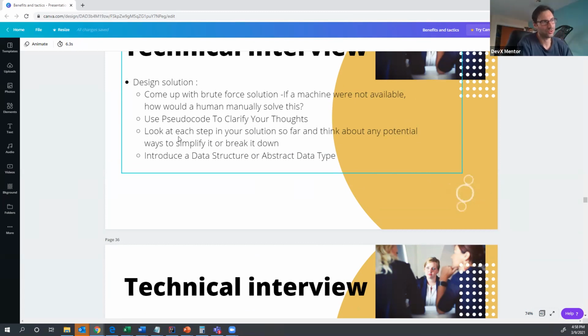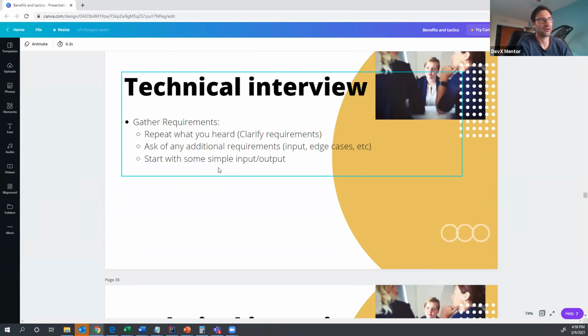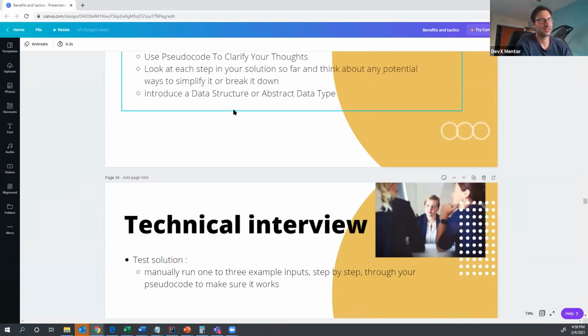You can do the simplification at the end. It's a refactoring exercise. So get the functionality first, write the code, and test it with the simple inputs and outputs that we talked about here. Then you can simplify it if you have time.